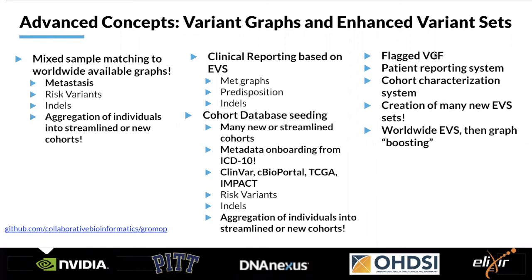But what's relatively easy to do, and I can pass you the code for this if you want it, is to think about how to flag your VCF. You can make columns for whether other people's variant sets tag your VCF. So you can think about maybe a patient reporting system, but also a sub-cohort characterization system. The idea is to have a whole bunch of those worldwide, and you don't typically have to share patient information unless you want to use graph genomes to boost the signal. And that's actually something that you can do.